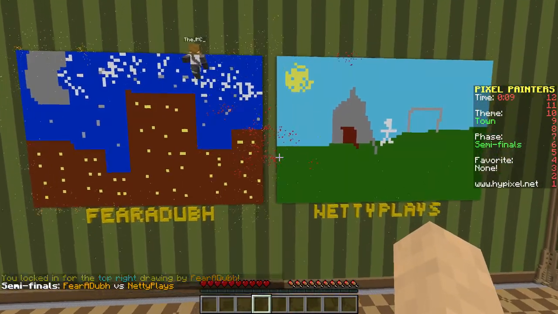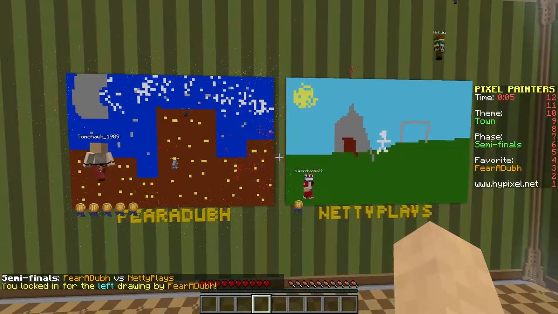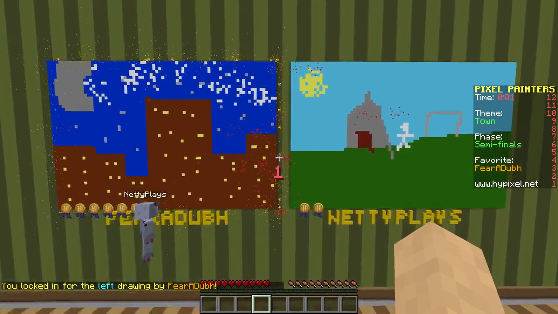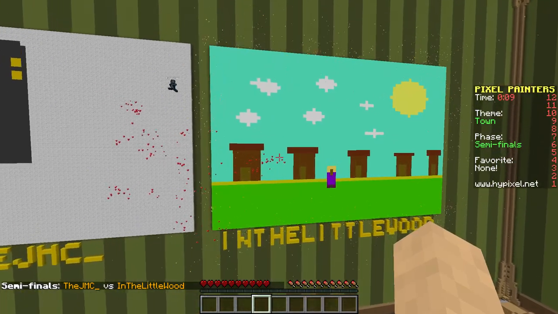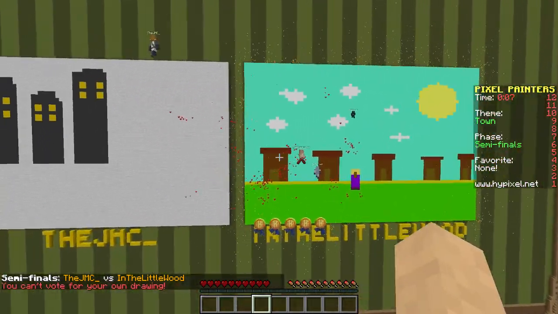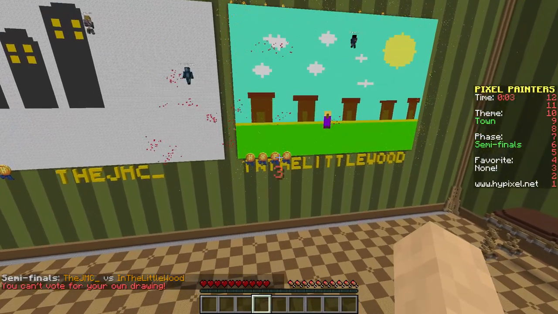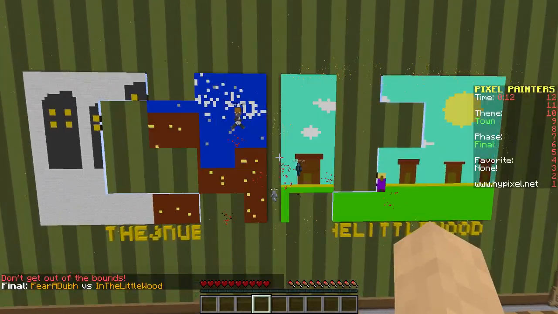Oh. All right, it's Nettie versus Ash. I'm going to have to go Ash. So this is the semi-finals, apparently. Okay. Yeah. Ooh. And then is it the final? Wait. I made it to the semis. Oh man! Oh, I can't vote on my own drawing. Come on! I hope you appreciate the little villager just there as well. See his nose. That's cool. Is that a villager? It's a villager, yeah.